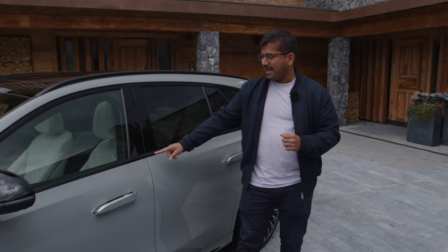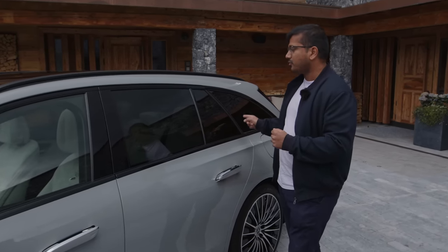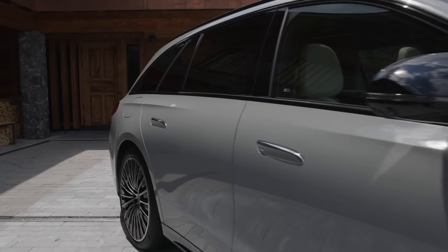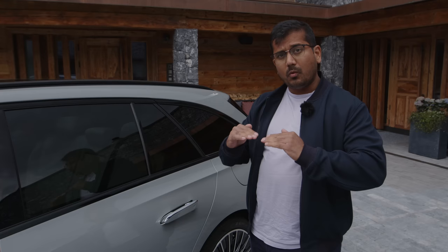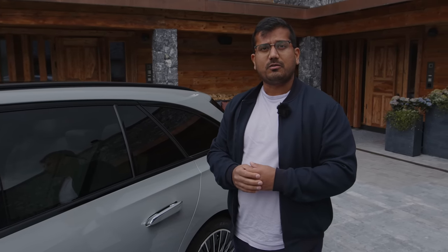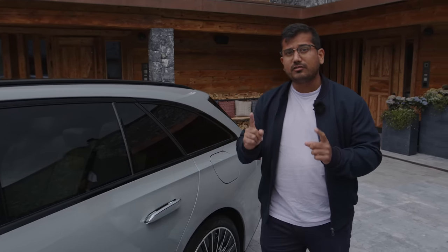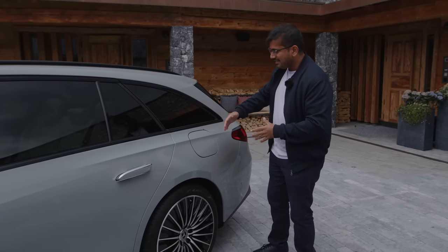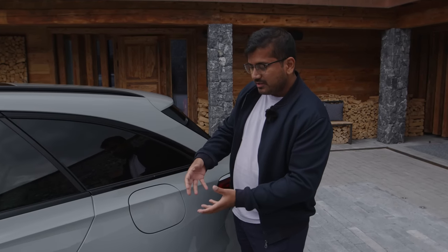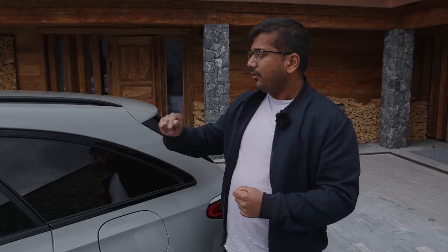You get the night pack, and with that you get this black trim along the windows. Now it's interesting because the rear axle comes as standard with air suspension — the front doesn't. You can optionally get a full air suspension package. However, there is still no option to get rear axle steering, and that's because for the estate, in order to liberate more space in the trunk, they've had to use a different architecture in the rear axle and that doesn't allow for that.